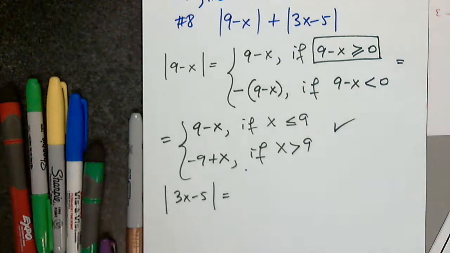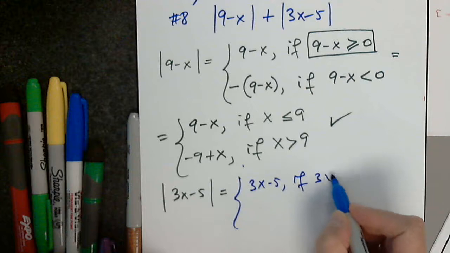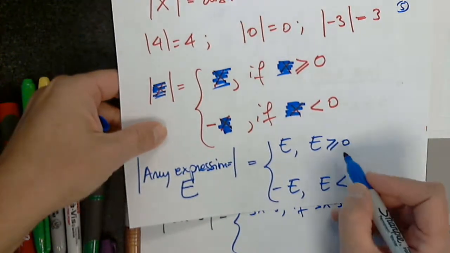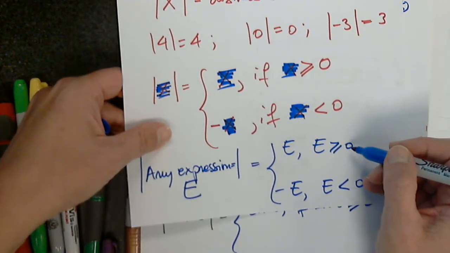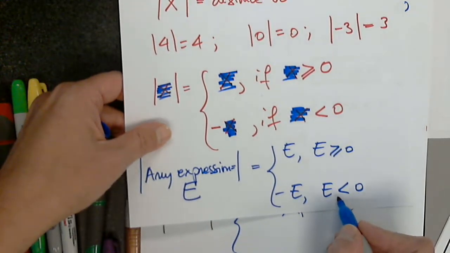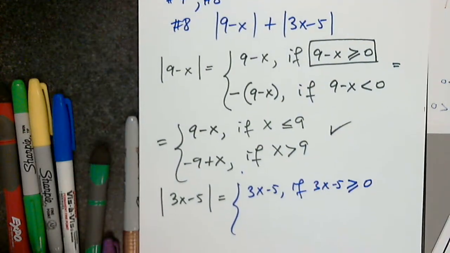Okay, I'm waiting for anyone else other than Nick to help with this. No? 3x minus 5 if 3x minus 5 is greater than 0 or equal to. You're right. You can put the equal 0 on the other one if you want to. It doesn't matter. So in other words, the definition can be written like this: greater than or equal to 0, less than 0, or greater than 0 and less than or equal to. It doesn't matter where you put the 0. We prefer to put it with a positive, but it doesn't matter. So you can keep this strict inequality and put the equal here, but not in both. That would be a mistake. Okay, good. Perfect. First step, perfect.